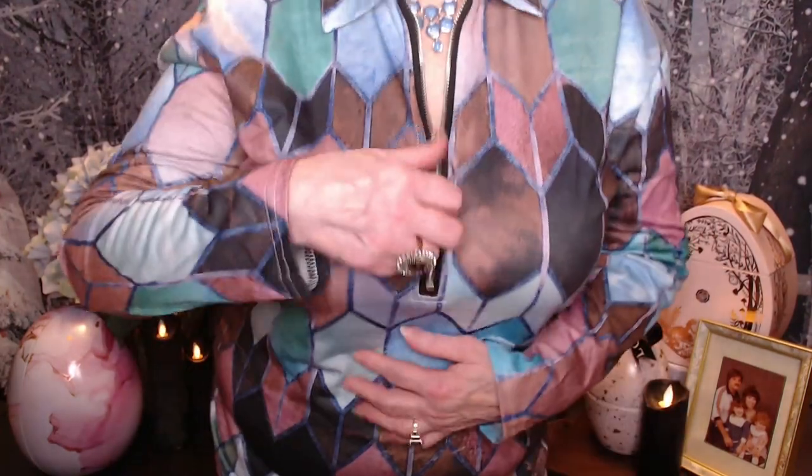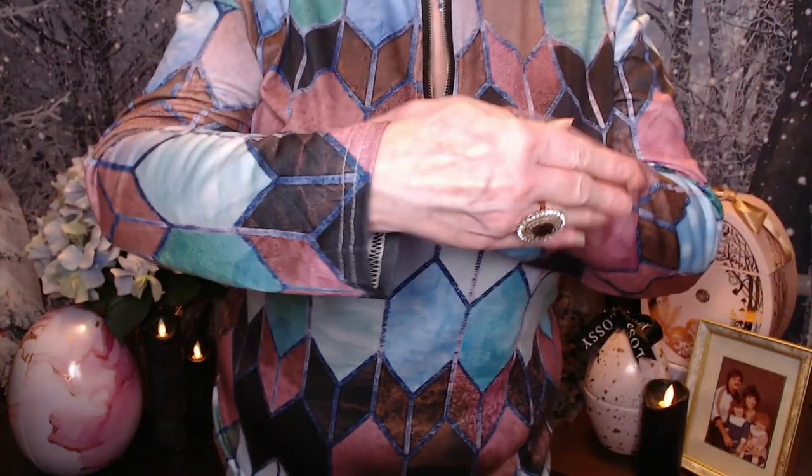But anyway, first I just want to show the TEMU top that I have on. I didn't try them on the other day because when I opened it up, it just did not look like it was going to fit me. But this is one of the tops I got in my TEMU haul. It's got these geometric shapes on it, and they've got a couple of different colors. We've got a zipper here, a nice working zipper. We've got some long sleeves. So if you leave the zipper down a little bit, you can put a necklace on and just have a little bit of fun with it.